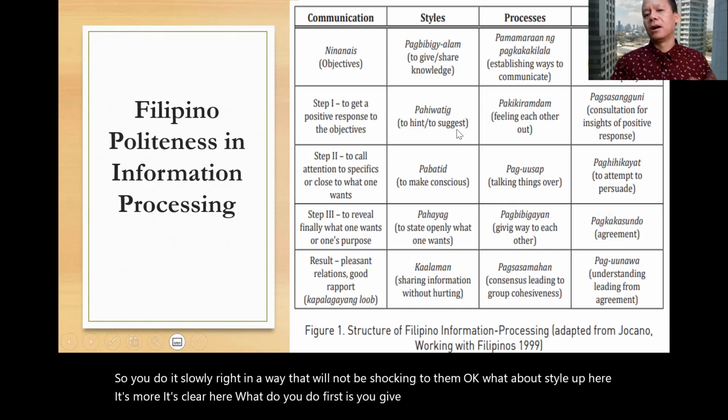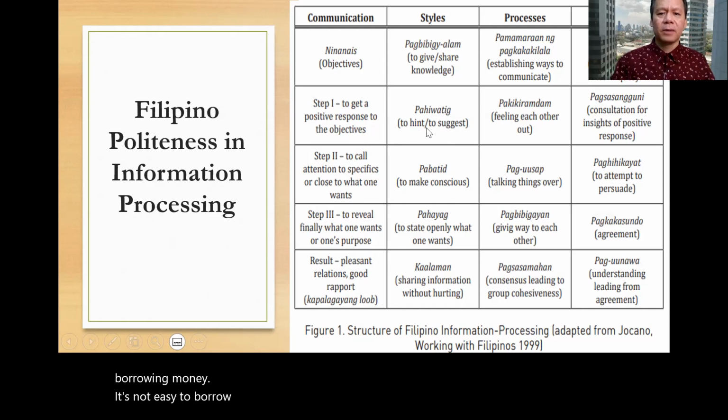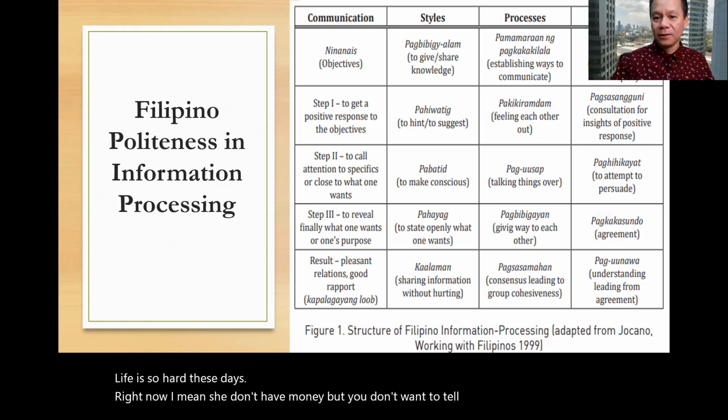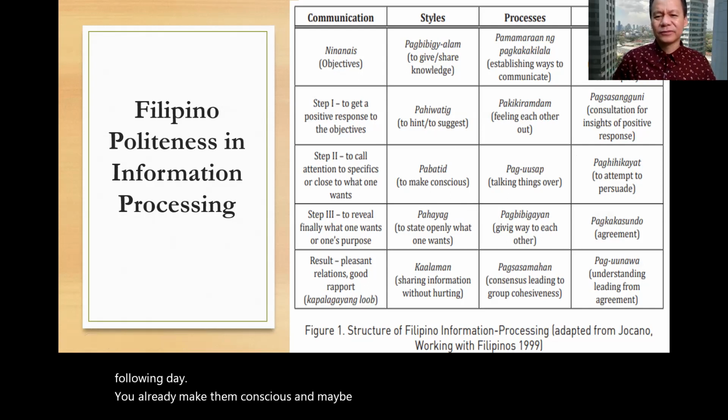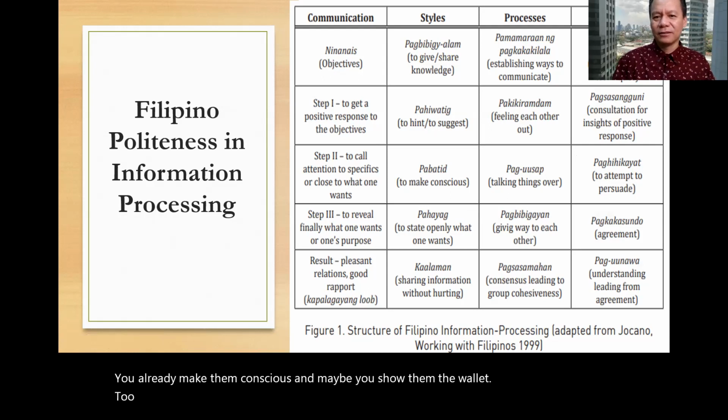Okay, let's talk about borrowing money. It's not easy to borrow money. So you probably begin with, life is so hard these days, right? That means you don't have money, but you don't want to tell the person yet. Maybe the following day, you already make them conscious and maybe you show them the wallet. Oh, too bad. I'm already out of money, but you're not yet borrowing money.